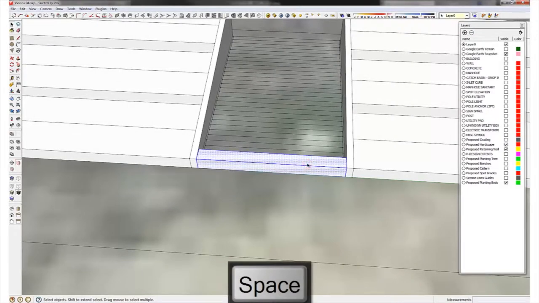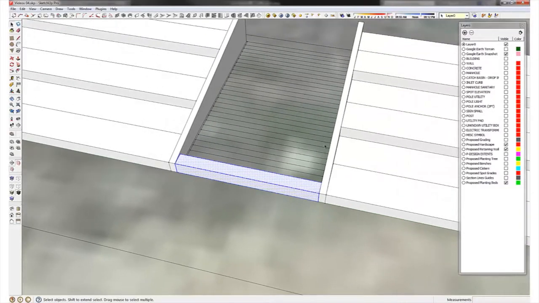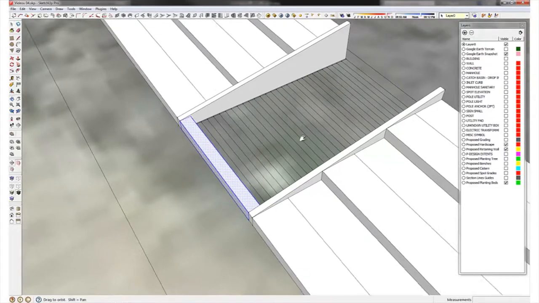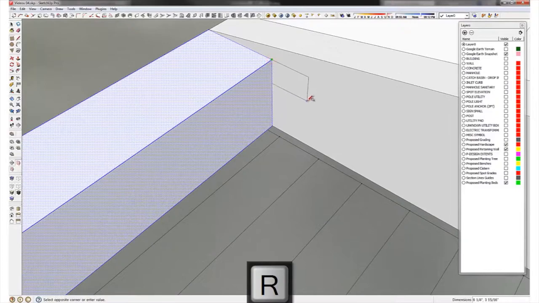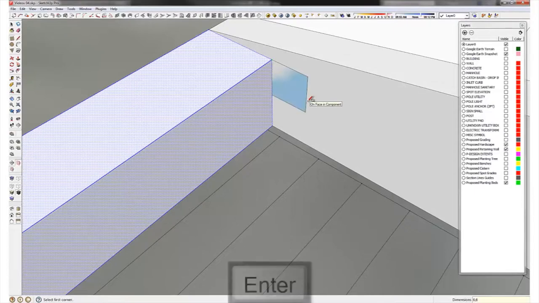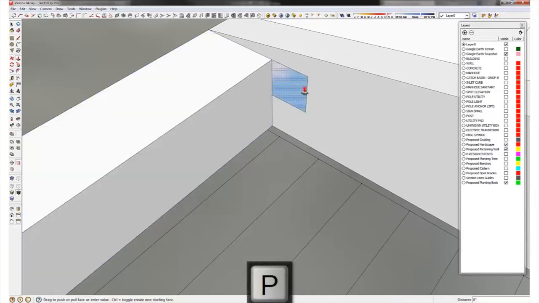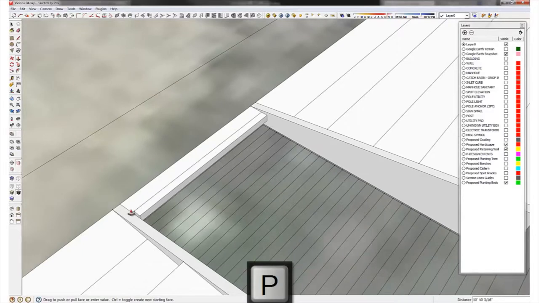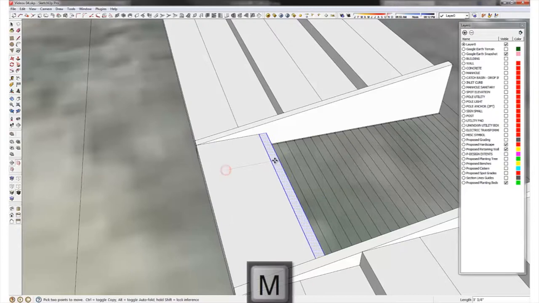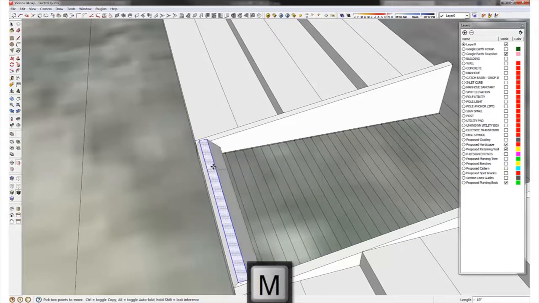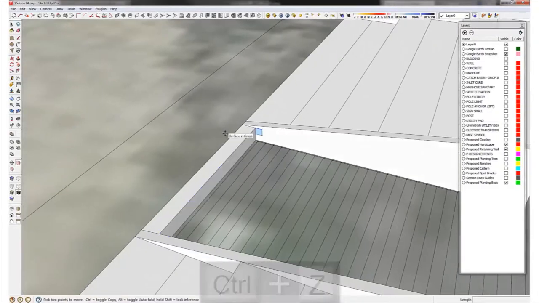Make that a component. After you make some geometry, you should make it a component or group so that it doesn't get mixed up. So what I mean is, if you don't make it a group or component, the next piece you make, say a little rectangle, 6,6, which gives you 6 inch by 6 inch. If I make that here, you'll notice that I cannot move this separately from the previous geometry. That's why it's important to keep it as a group.